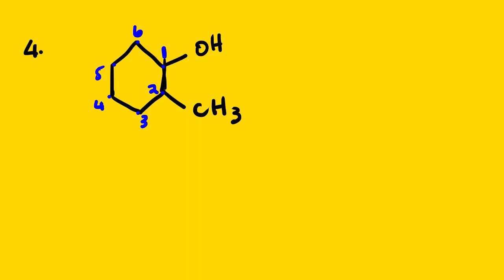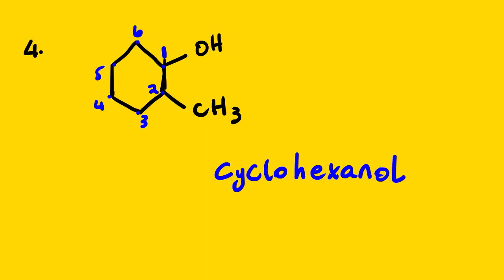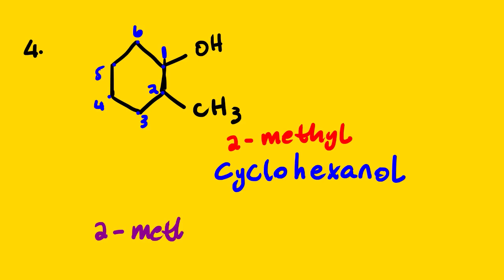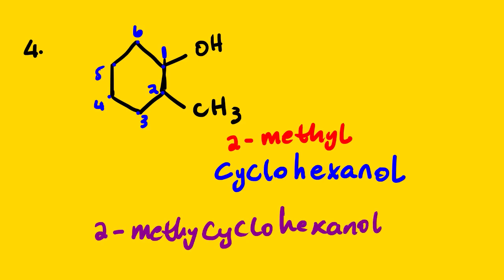And then you should know that the cyclics, we indicate or we name them as cyclo. So the parent chain will have cyclo. Since we have 6 carbons in a ring, it's cyclohexane. Then we look at the position. As you can see, it's position number 1, so it is safe for us to not actually write it. So we have cyclohexanol, and then in carbon number 2 we have our methyl. Then we just have to combine this. So we have 2-methylcyclohexanol.